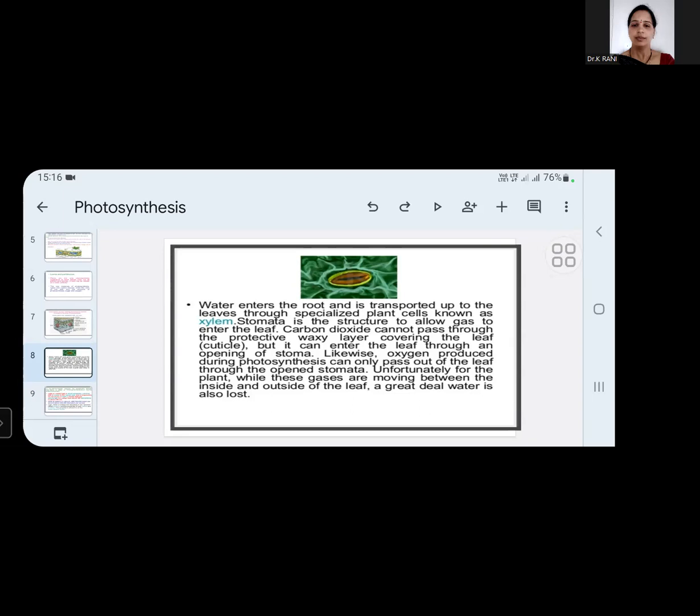Photosynthesis is completed in two steps, Nana, as I told you. The first is the light phase and the second is the dark phase. The light phase involves photophosphorylation and the concept of the pigment systems, PS1 and PS2. The dark phase is carbon dioxide fixation, CO2 fixation, in which there are 3 cycles: the C3 cycle, C4 cycle and CAM cycle.